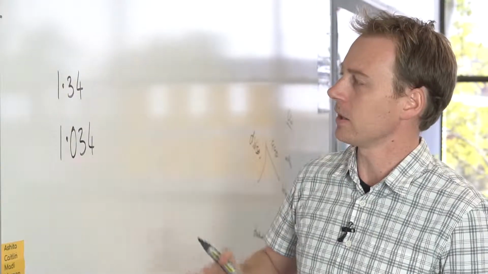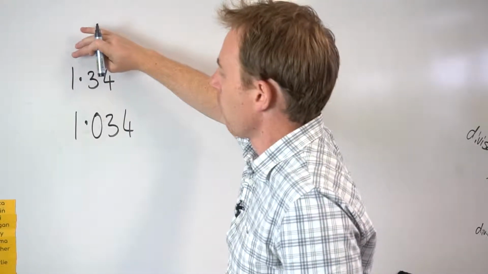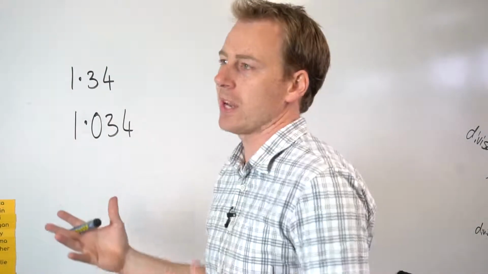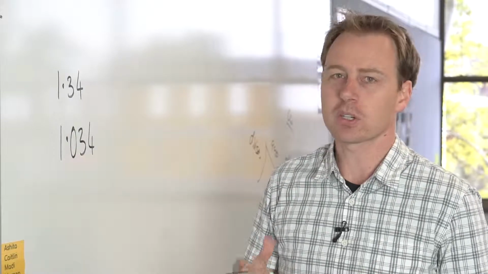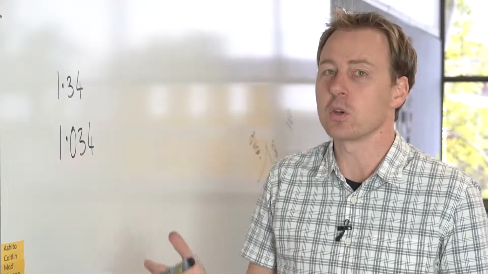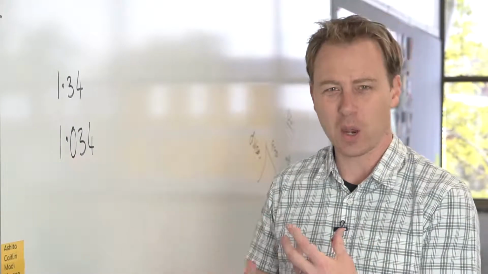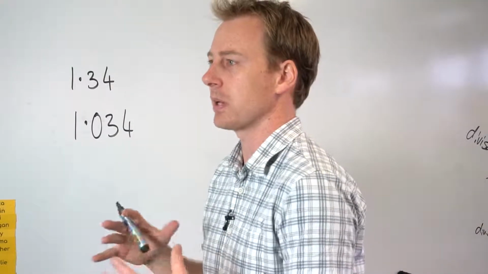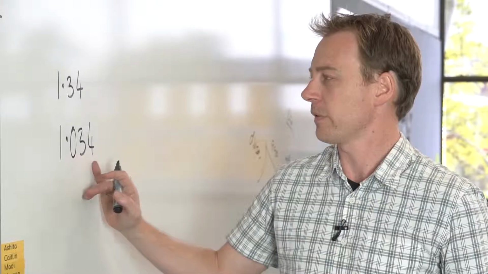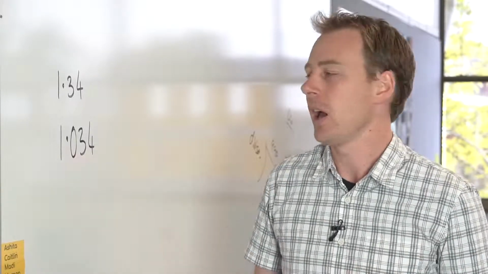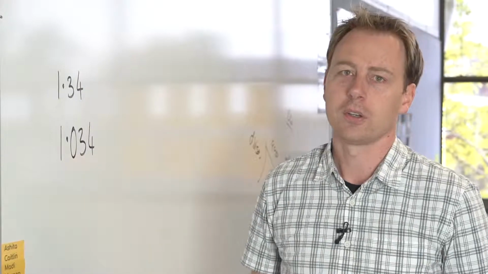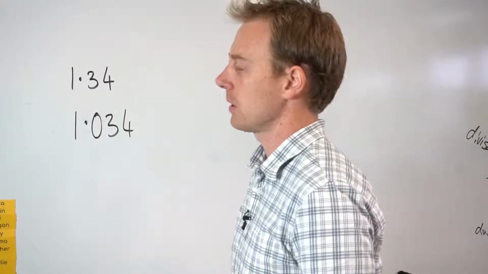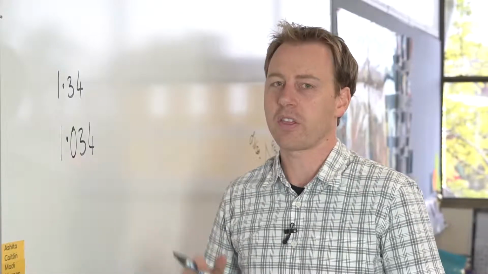So you can see here that students often get tempted into say, well, it's 1.34 and 1.034. And we as adults are guilty of this as well. But unfortunately, this confuses students because it's not actually helping our understanding. We want students to be able to identify which one's bigger just from hearing it. So 3-4 is just an arbitrary idea until I actually say what column these numbers are in. So I've got 1 and 34 hundredths, and on this one I've got 1 and 34 thousandths.